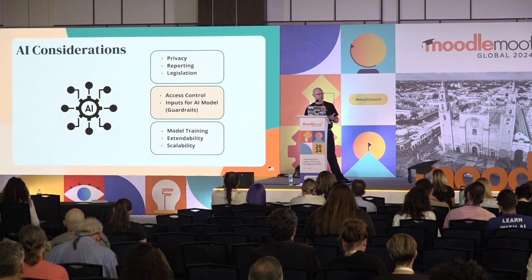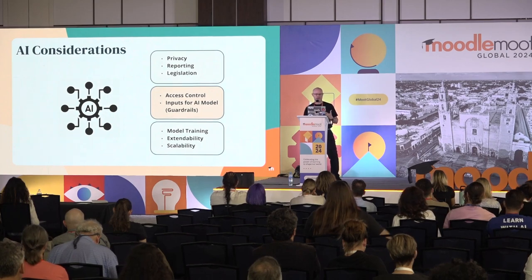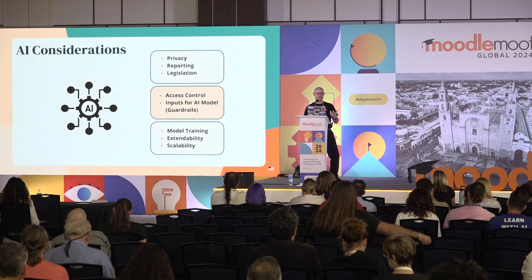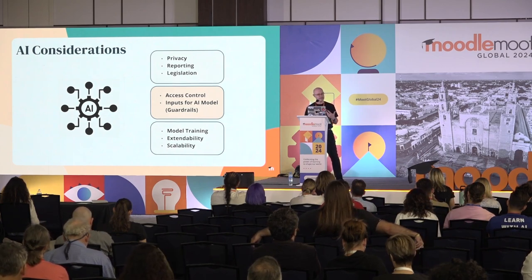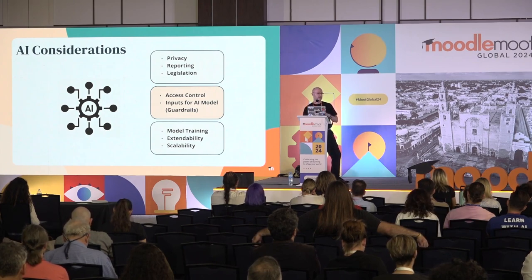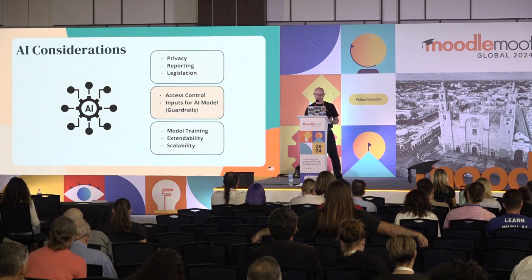Access control is something we also need to consider, and this has a couple of parts. Firstly, there's the need to be able to control what AI services are available to different user types and the context that they're available in your LMS. A good example of this is, does your organization want your students to be able to access generative AI while they're undertaking a quiz? Now, some organizations are going to want that. Some organizations are absolutely not going to want that, right?